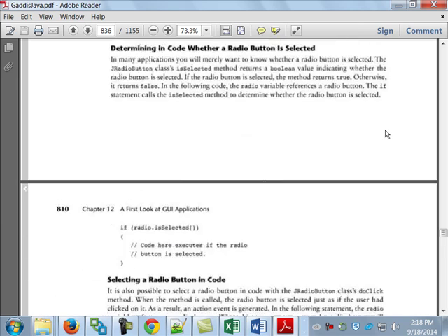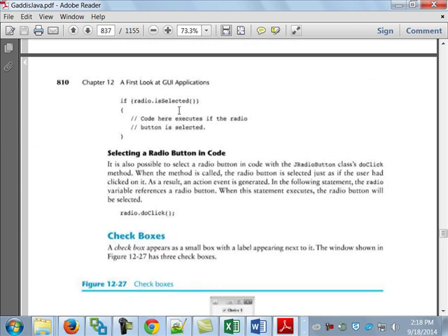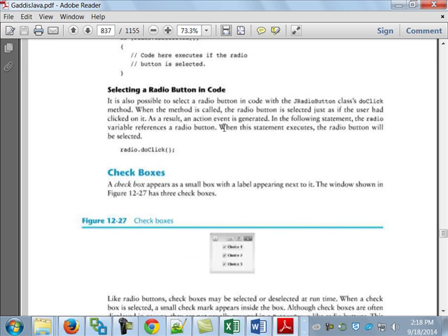How do you determine whether or not a button has been clicked? There it is. That's it. If radio dot is selected. That's it. All right? And where it's got radio, that would be the name of the radio button. Now, see this?